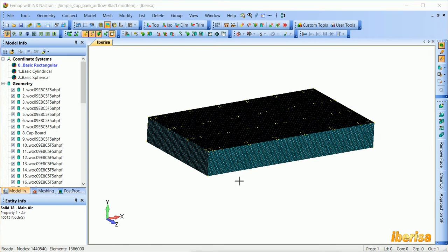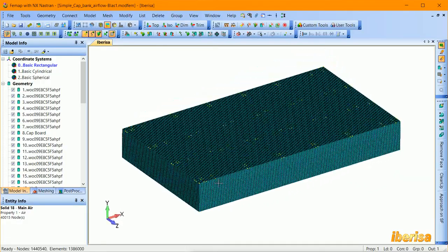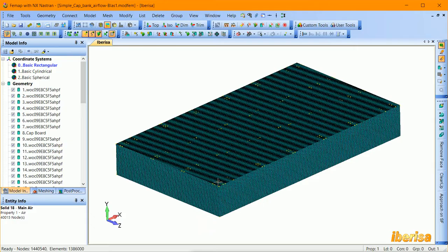Hello, back again. Here we are. Well, the process took less than 15 minutes. Depending on your computer, you can do the job in a faster time, say 10 minutes, for instance.